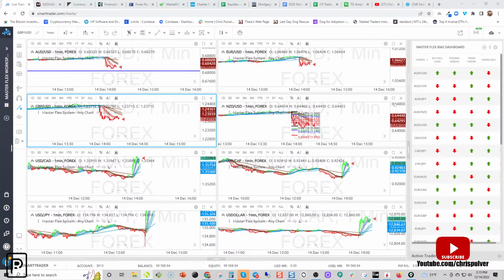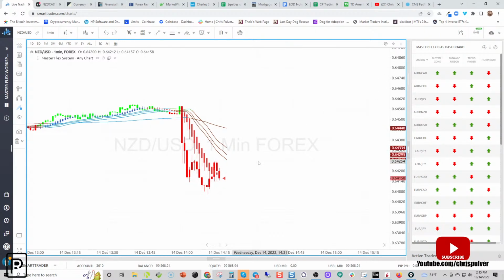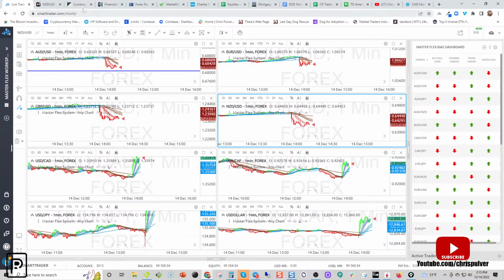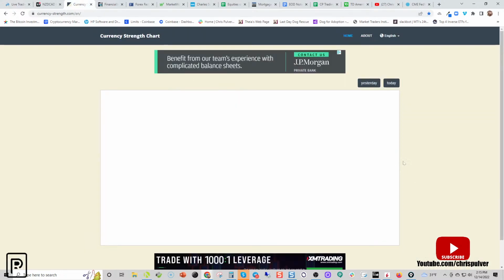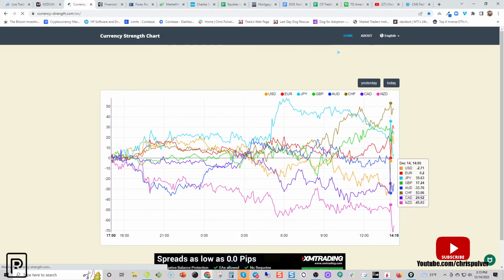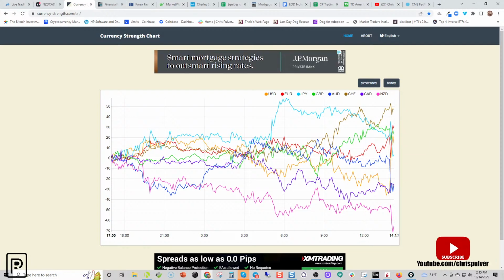Okay, let's go to the Kiwi dollar. Get rid of my fib here for a second. I suppose it looks like, so it's 215. Take the currency strength chart. If we have dollar strength, so we have the dollar getting a nice little jump to the upside. Swiss is the strongest currency of the day. The Kiwi is the weakest.